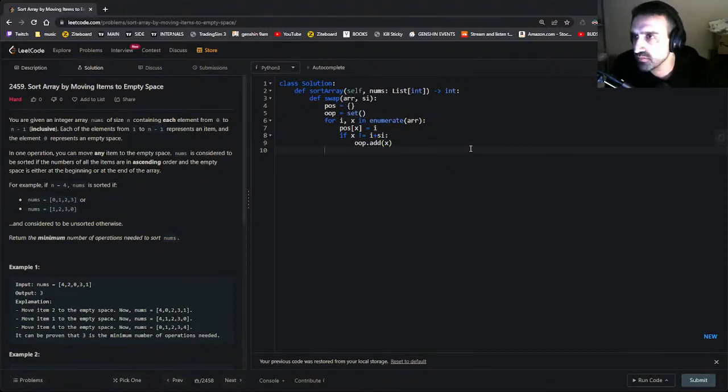So we have that. Okay, out of position dot add x for i, x in enumerate array.